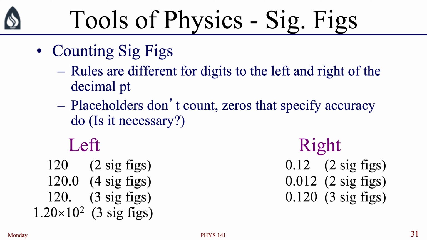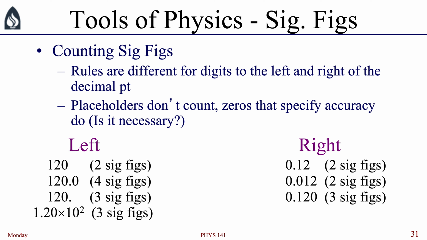So let's look at some examples of that. Here we have 120 written down, and this zero in the first 120 that's written here at the top is necessary to tell us that we have 120 and not 12. If we left it off, it would be a different sized number. So since that zero is telling you how big the number is, that's its job and it is not significant.